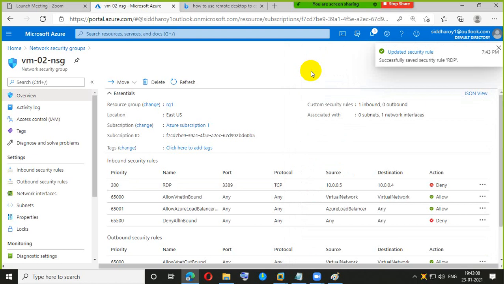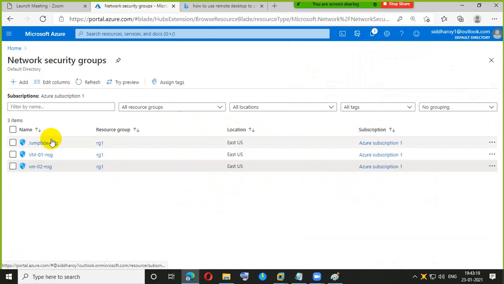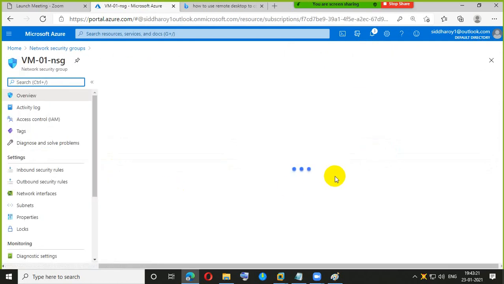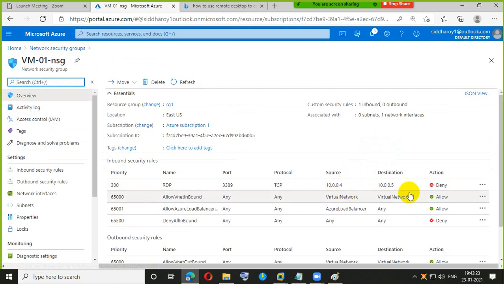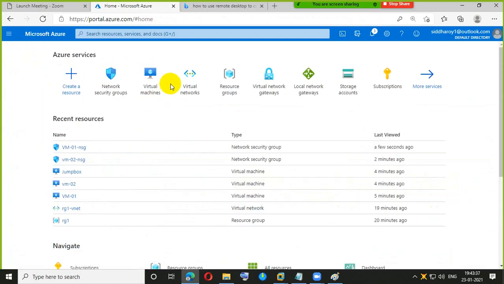Then fine, no problems. So the same way, from two, source port it's like this, and destination port it's like this, RDP is banned. So the same way, if I go to VMnet 01, I can see source port and destination port, 3389 is banned. Okay, perfect. Now try doing the RDP from any of the servers.